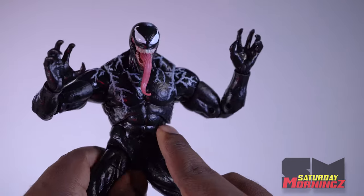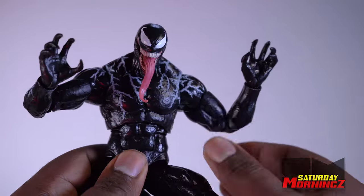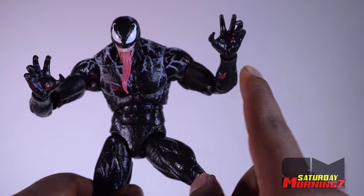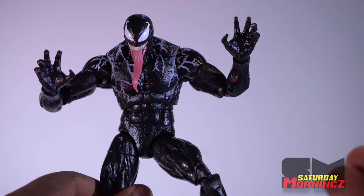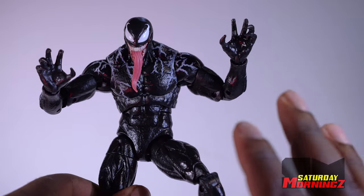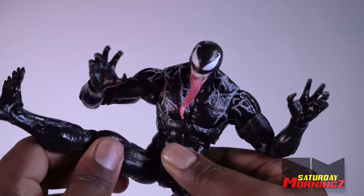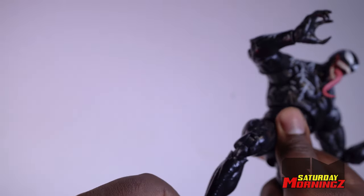And here we have something interesting, something we don't really see that often with Marvel Legends. That's a ball in there, and then you have the connection right here for the midsection. There's no waist rotation. You guys who've followed the show know that when they take articulation away, I tend to grade the figure lower. But this one is still a top 10, and I'll explain why once we're done. We have the ball in there, the thigh, double knee, and then the pivoting hinge.